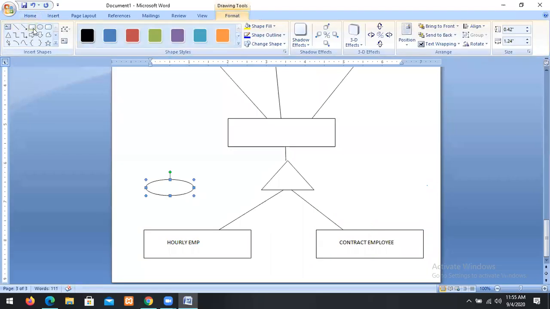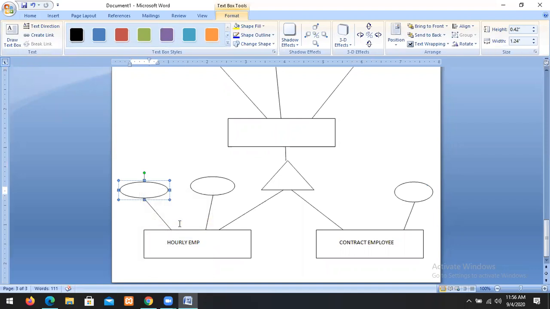There are two different attributes for these two, which will be defined in the subtypes. The difference here is the number of hours. This is one different attribute, number of hours.